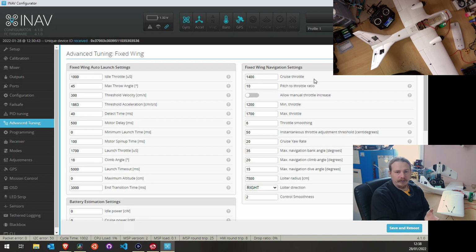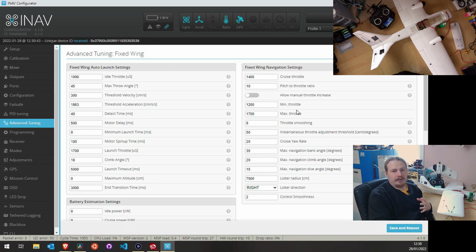There's a couple that I will just point out, but I'm again not going to go into detail. So cruise throttle, you will want to find out the best cruise throttle your plane flies at and then set that value in here. Obviously, you always need to be able to make progress. So don't just set this at the lowest amp draw possible, because then you could find that all of a sudden you're into a headwind and you're just not going forwards. So you need to set this at a reasonable cruise throttle. This can be adjusted in flight using adjustments.